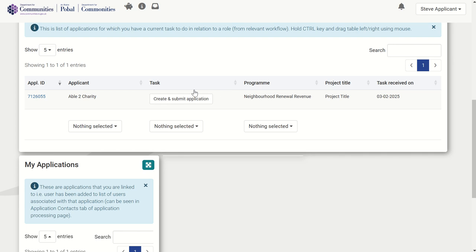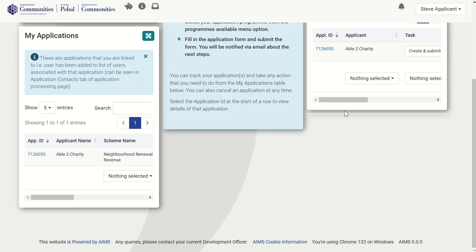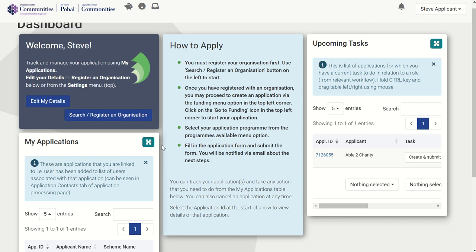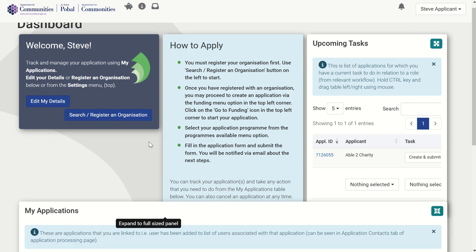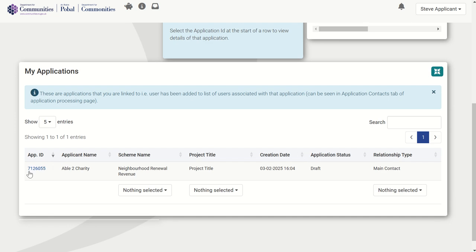Once I have submitted my application successfully, that will disappear from my task list. I will receive an email notification to say I've successfully submitted my application with a PDF copy of the application form. If I look now under the My Applications dashlet, expand that, we can see I have the application ID.